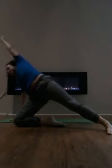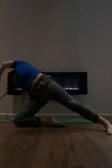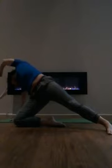Yourself back up, right into rock star. Left hand down, left knee down, right foot plants. Reach out and open into the opposite side. Come back to your seat.